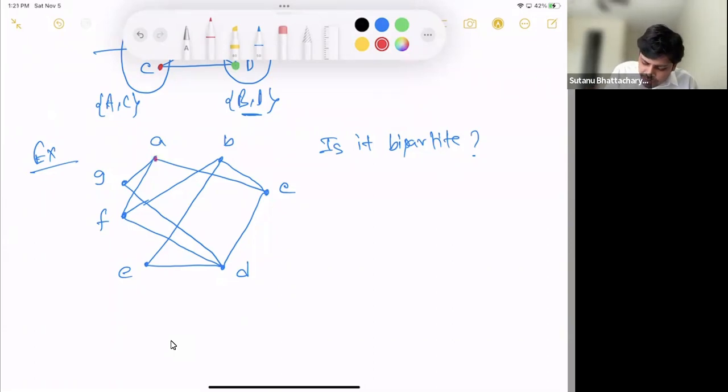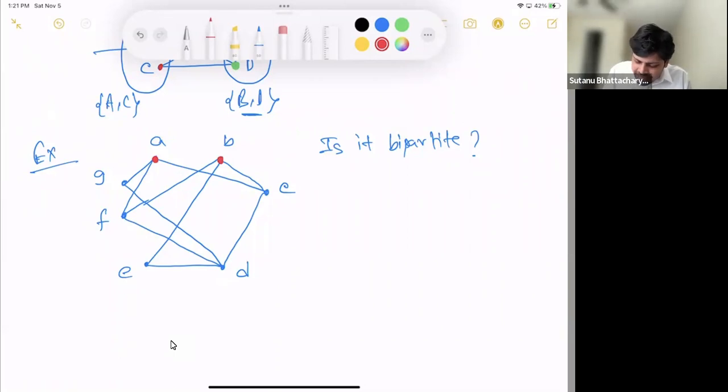Now you can assign one color, red, to vertex A. A and B are not directly connected to each other, so A and B are not adjacent. So we can also apply the same color. Again, don't be confused about whether A and B are adjacent, because they are sitting close to each other. That doesn't mean they are adjacent. Adjacent means there should be an edge in between those two vertices. So we can apply the same color to B.